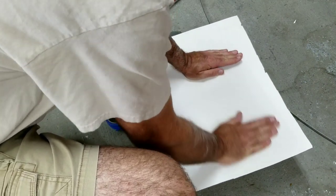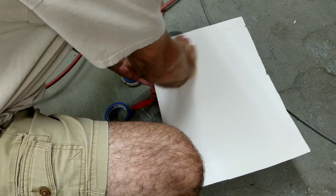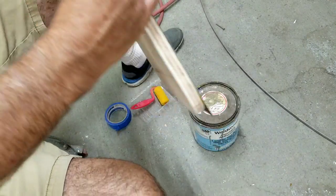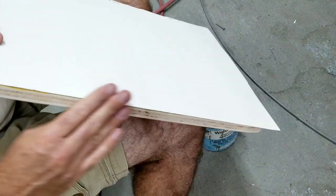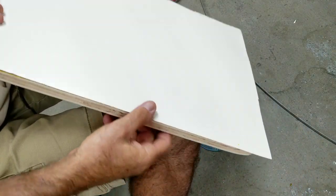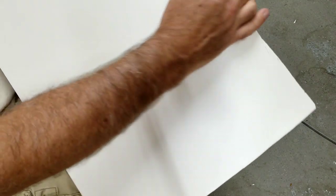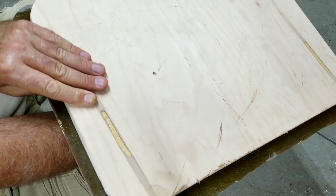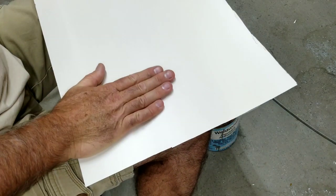Do you guys have a roller you can use for this? I don't have one. Well, I really cut it close there. Look at that, right up to the edge. It's okay though, because I'm going to put a little edge around here that covers it. I was a little bit more worried about this edge not being good. So yeah, it seems like it'll work just fine. So go ahead and run with that.